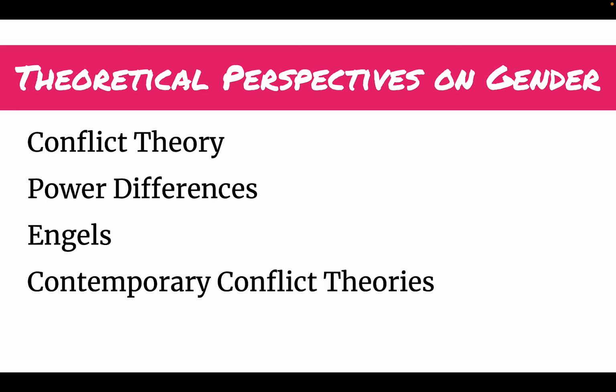So conflict theory obviously takes a different perspective because they're looking at power differences. So according to conflict theory, society is a struggle for dominance over social groups or among social groups. So meaning, if we have hierarchies in society, then oftentimes these groups are pitted against each other, like women versus men. And you're competing for resources against each other. So when sociologists examine gender from this perspective, we can view men as the dominant group and women, or anyone who is any other gender identity, as the subordinate group. So according to conflict theory, social problems are created when dominant groups exploit or oppress subordinate groups.